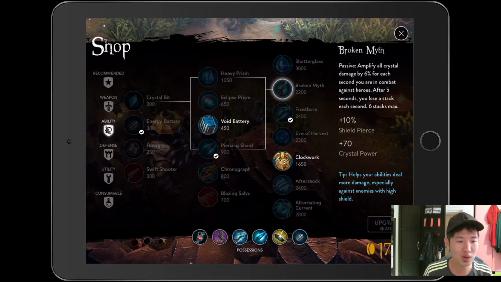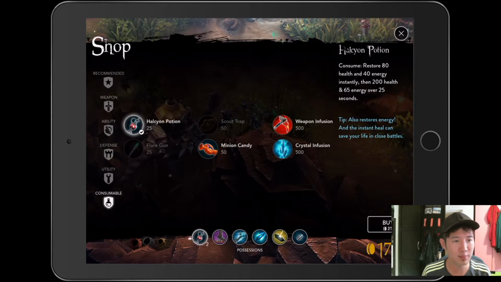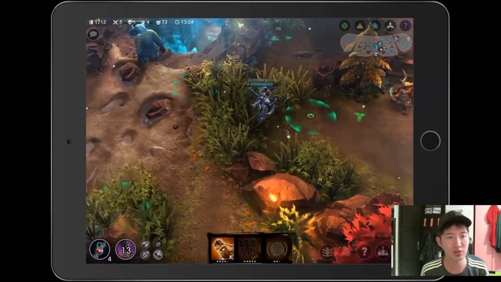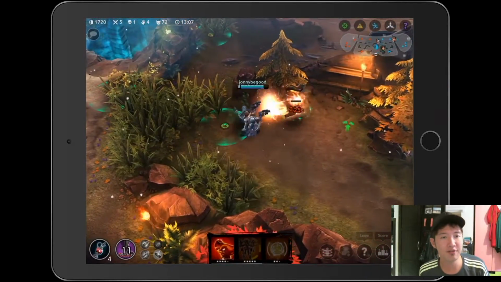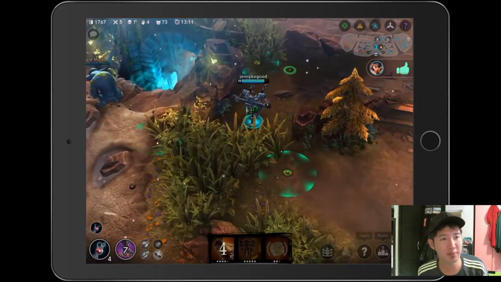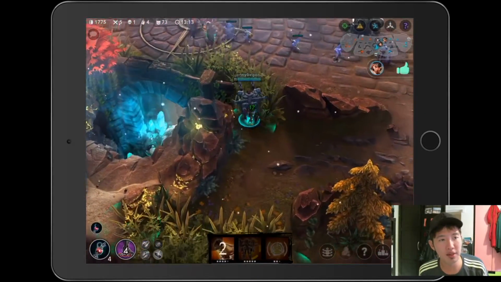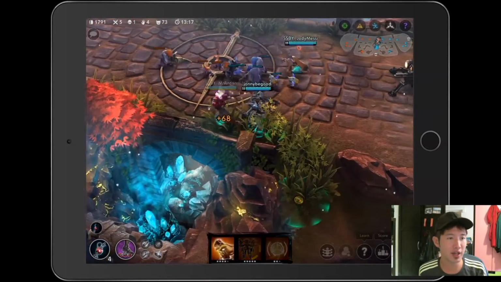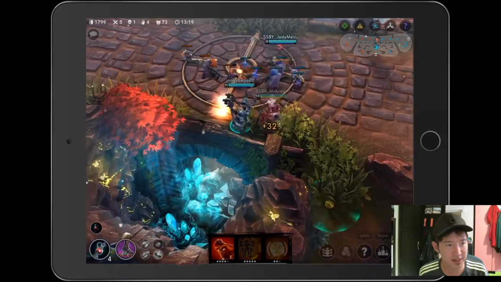Okay, so it looks like I want to build towards my Broken Myth, so I couldn't get that yet. I'm just going to get myself a few more potions just to make sure I can keep myself alive. Clearing the jungle to get some more money so I can really get to that Broken Myth part, because once you get the Broken Myth, it's going to help so much more when it comes to the team fights.